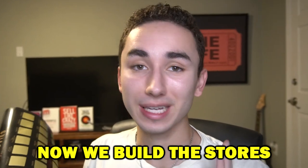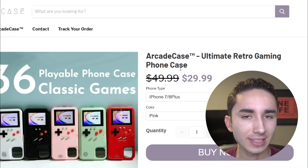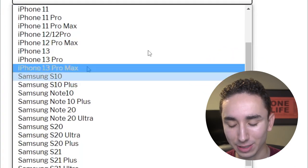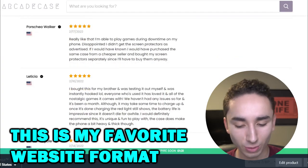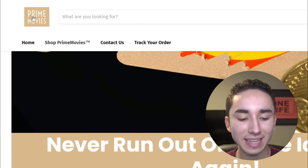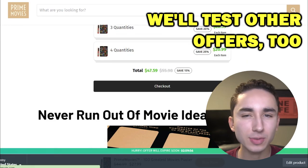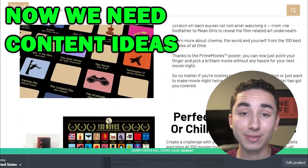Both products are here and working fine, so now we have to build the one-product brands around them. Looking at the Arcade Case store — chef's kiss — this is one of the most beautiful websites I've ever seen. I had to do a lot of customizations with the variants since there were so many different phone case options. I use this same format for every website because it works: great reviews, social proof, urgency — it's all there. For Prime Movies, that looks like a classic movie logo. The offer is 40% off, and I'll split test different pricing based on traffic and conversions.